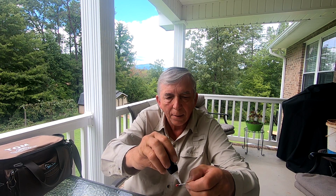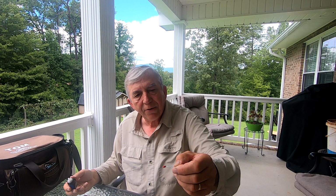Now, this will work even better than having a little barb. If you do this, put the super glue on it. You see what I'm doing? And you just let that dry a little while. Don't put too much super glue, just enough to tie all those strings together and where there are cracks to get it down on the wire.